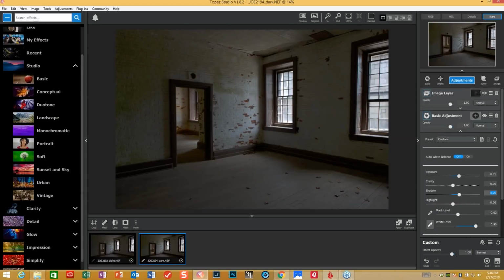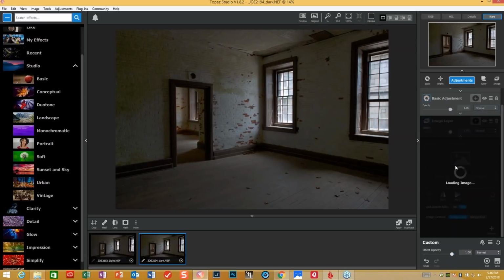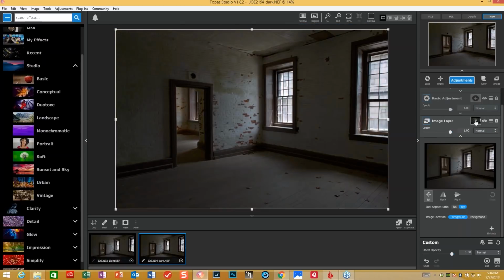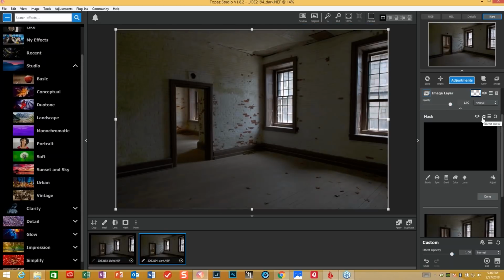So now we will bring in the bottom image, the light one that I've renamed light. And again, we'll click on the icon or the thumbnail, and we're going to reverse this to black. It's my preferred method that works the opposite. So if you work with a white mask, put the lighter image on top and the darker image on the bottom, but it does work the same way.